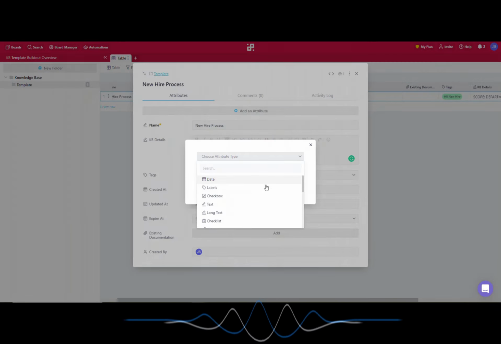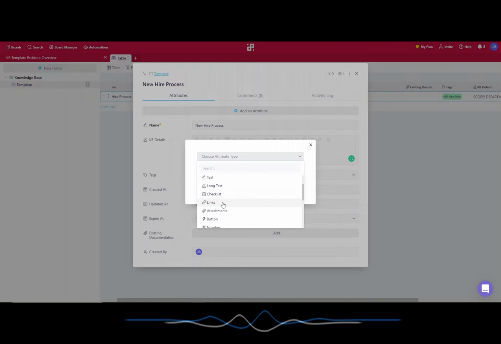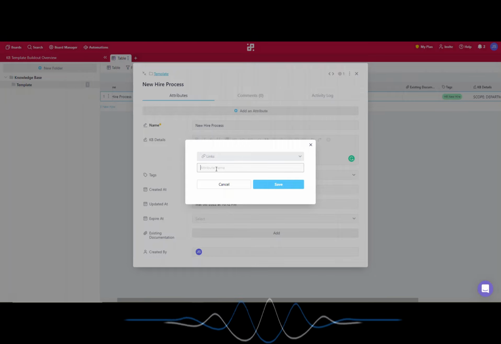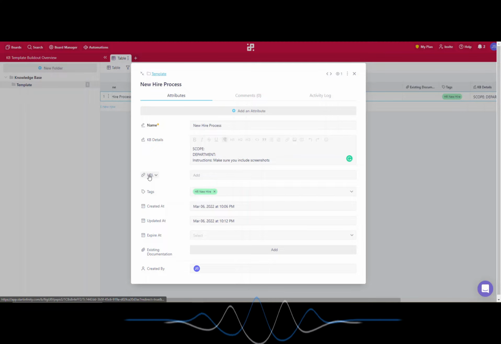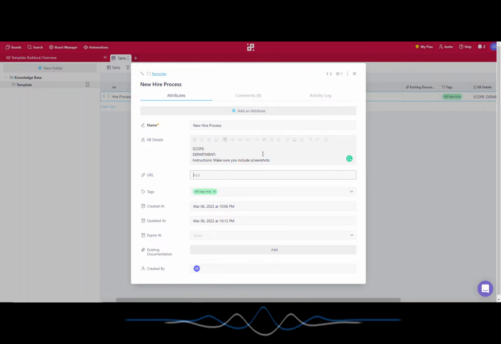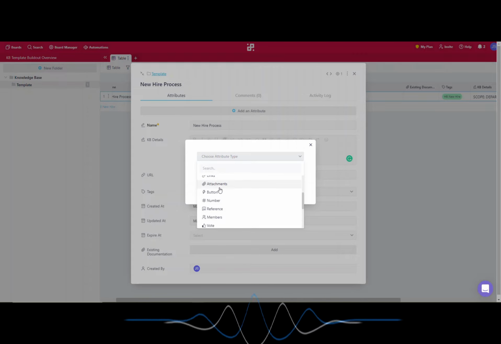Okay, awesome. So we have these main attributes here of an article. Let's take a look at any other attributes we might want in here. Long text, links. Yep. Let's add some URLs. Let's just do URL. Because a lot of times you might be saying, oh, this is the website you're going to go to, or these are the things that you might need, and putting in nice links to jump you to those resources might be a really good item, or a video that maybe has already been published on the process. This is a nice little attribute to have.